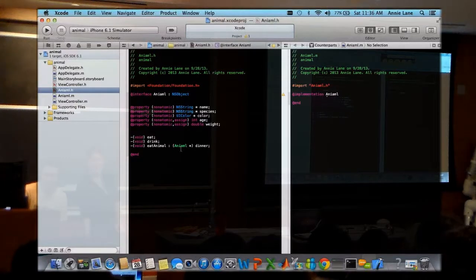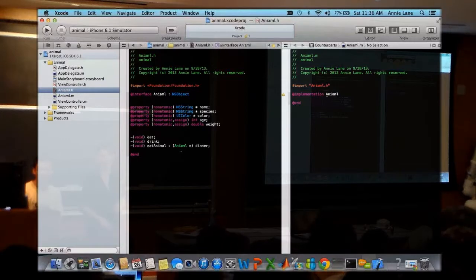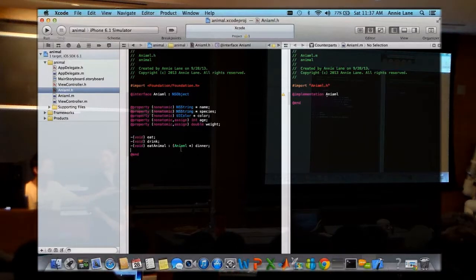What's your question? I'm a little confused about what you're doing, the commands there. Like when you say you can just say eat or drink, are you assigning that name to something? This is our method name. So then when we go over to the .m file, we'll declare it again, and then we'll use curly braces and write code for how eating will happen. So sort of just putting down, like you're calling something that you haven't actually written down yet? Exactly. So we're just saying, okay, you're an animal, and what you can do, you can eat, you can drink, you can eat animal when I give you a dinner. Basically that, so far.